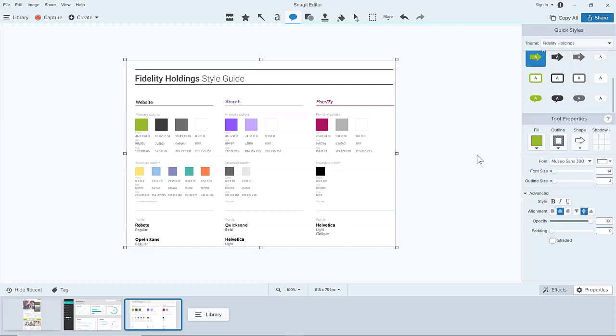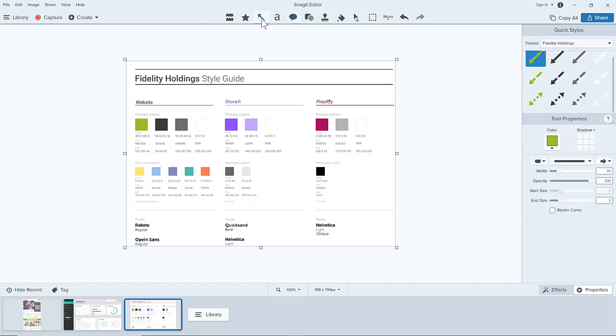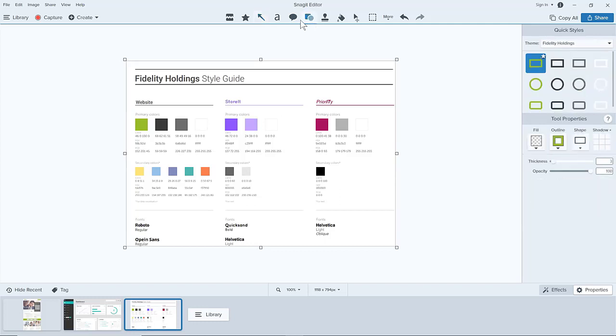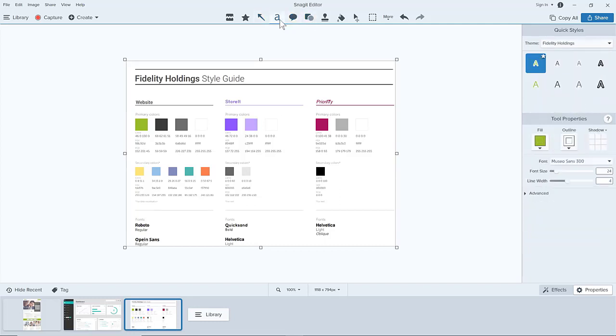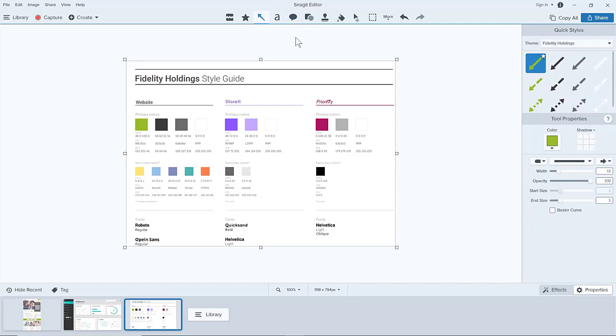Yeah. Awesome. Another theme question. Christopher asked, when you create a theme, do you have to create it for each tool, like for callouts, text, stuff like that? Or once you create it, can you find it under all of the tools that use themes? Yes, you can find it under any tool that uses themes. So if I click on the arrows, you can see that it applied my theme to the arrows. And if I wanted to go back or change it, I can. But yep, once you create that theme, it goes across all of the tools.